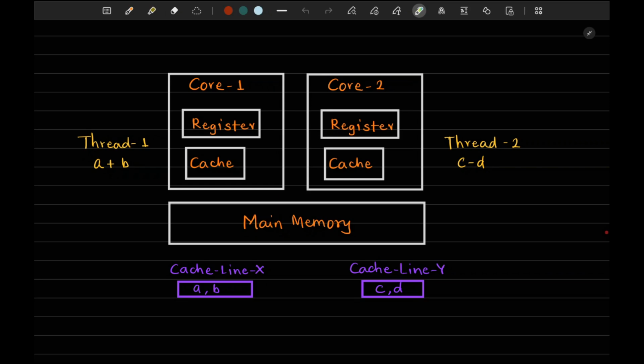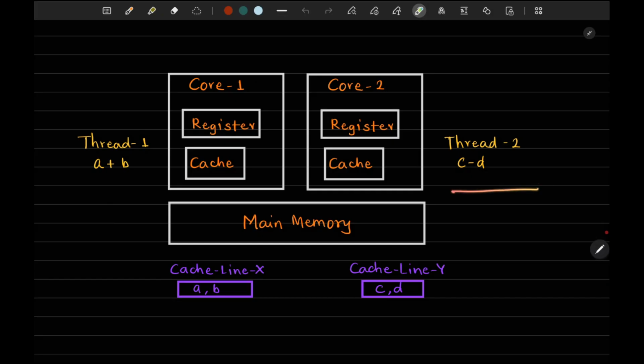Now let's talk about the Java memory model and how it relates to the hardware architecture we just discussed. Let's imagine a scenario where we have two threads operating on a dual core CPU system. Thread 1 is running on core 1 and needs variables A and B to perform an A plus B operation.